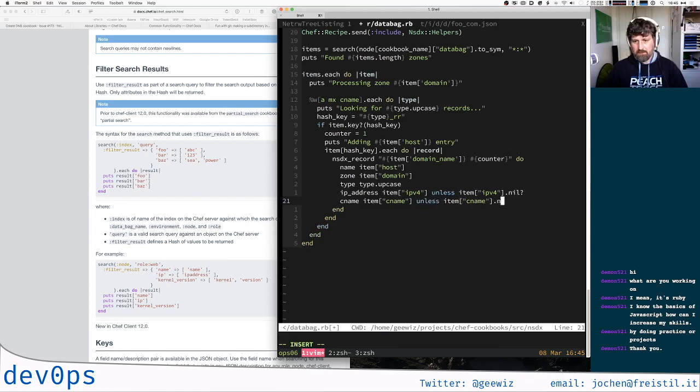That's a bit more precise, does it? Oh, of course it's not item IPv4, it's record IPv4.